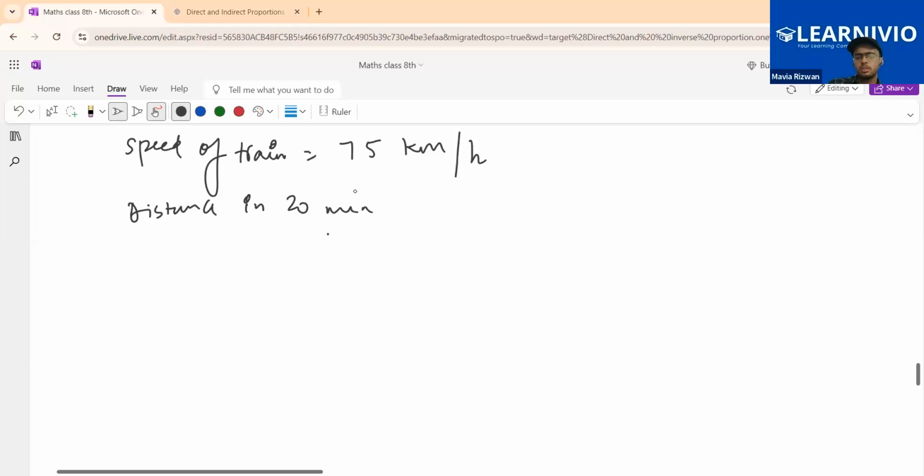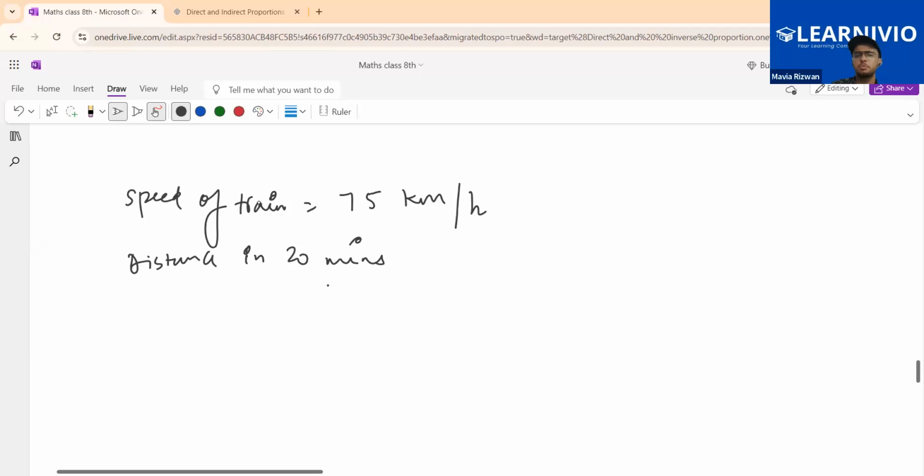Now this was a tricky question and a good one. So I want everyone to focus here. Leave your pens and focus here, Khadija, Chakrika, Roni, and Rida, because this is an important question. Now it says speed of the train is 75 kilometers per hour. Can anyone tell me what is the literal meaning of speed? What is the definition of speed? Even if you tell me the formula, it will be fine. Anyone?